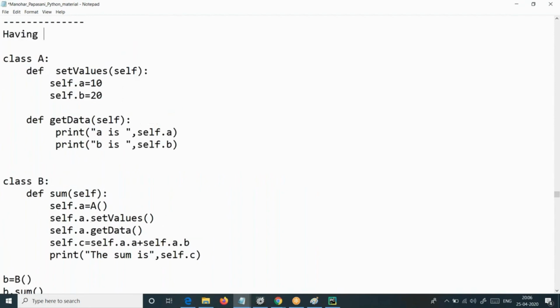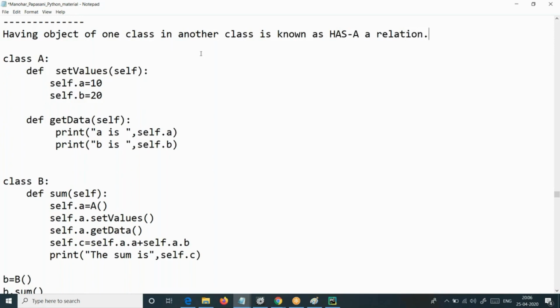So having an object of one class in another class is known as a has-a relation. Okay. You can test it, sir. Please test this code, and if you have any doubts, please ask.